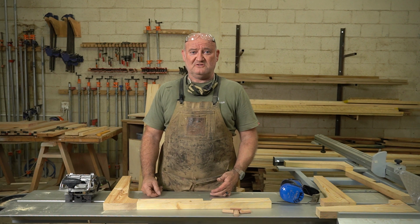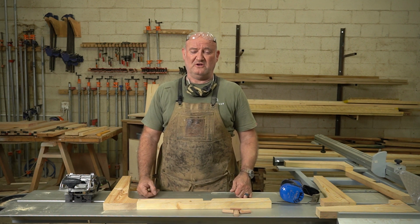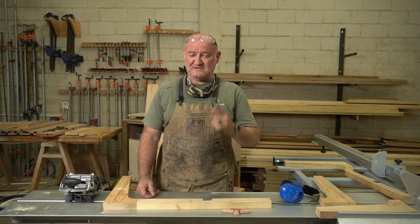I'm going to get stuck in and do these dominoes. Once they're done, we're going to glue this up, and we're going to get on with our top. Okay, the top's where the magic is.